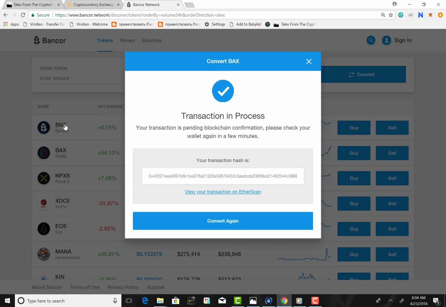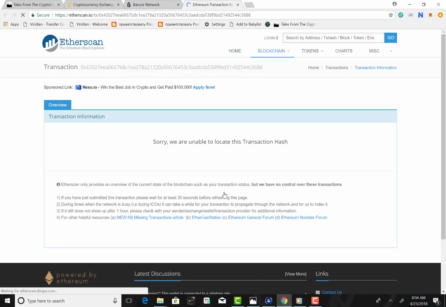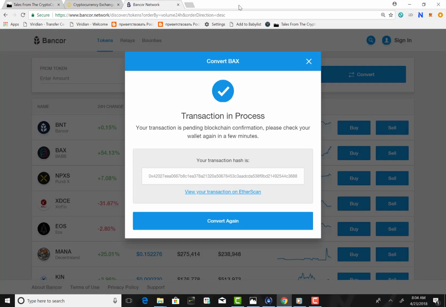And now, transaction in process. If you want to view this transaction, you can by just clicking here. You want to give it a second because it takes roughly 20 to 40 seconds for the transaction to hit the blockchain and then be published. So let's hit it and see if it's been published. See, it hasn't. So let's X out of here. But if you come back, or you wait a minute or so, we come back and hit it again and you'll see it'll be ready to go.